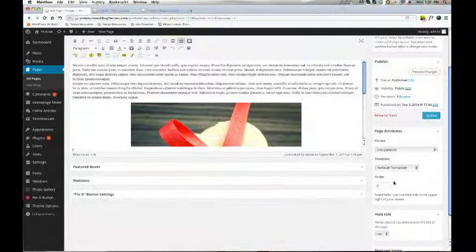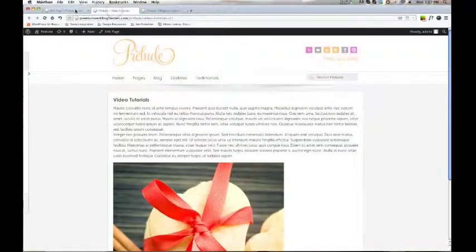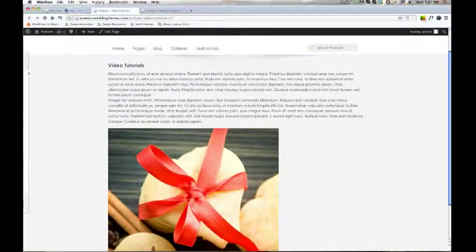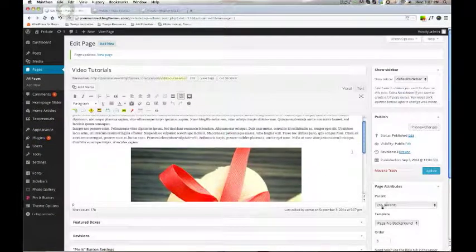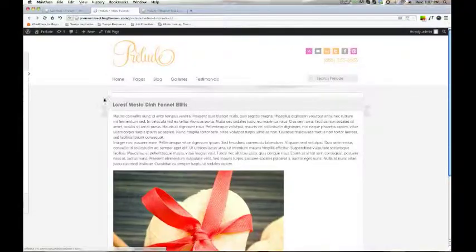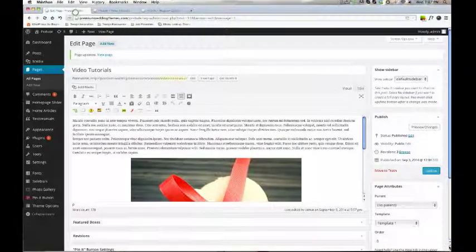Now what we can do is start working with different templates we have. If I do a page with no background, it'll get rid of this white box, this where the content sits. So maybe you want to make your pages on the background, maybe upload a nice background. You can do that. Okay. You can also do the template 1, and I believe that is the template that has the ribbon. Yep, there's the ribbon. So your title would be within that ribbon. All right. So you can play with that.